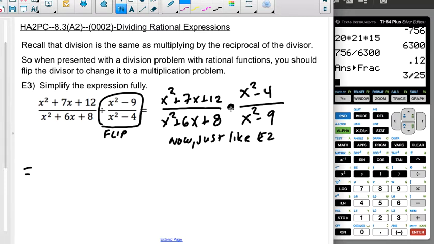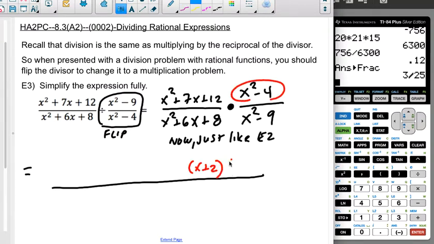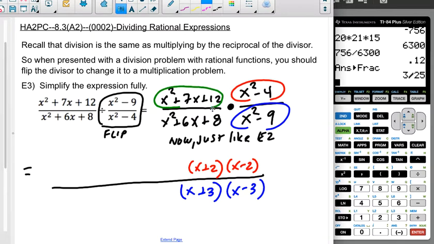I'm going to argue that the two easiest to factor are the difference of squares, so I'm going to do them first. I'm going to start with this one and recognize that this is an x plus 2, x minus 2. I'm going to take this one and recognize that this is an x plus 3, x minus 3. I do that largely because now when I'm factoring the others, I can look for factors that will likely cancel. So I look at the x squared plus 7x plus 12, and I think, well, 12 is probably a 3 times a 4.